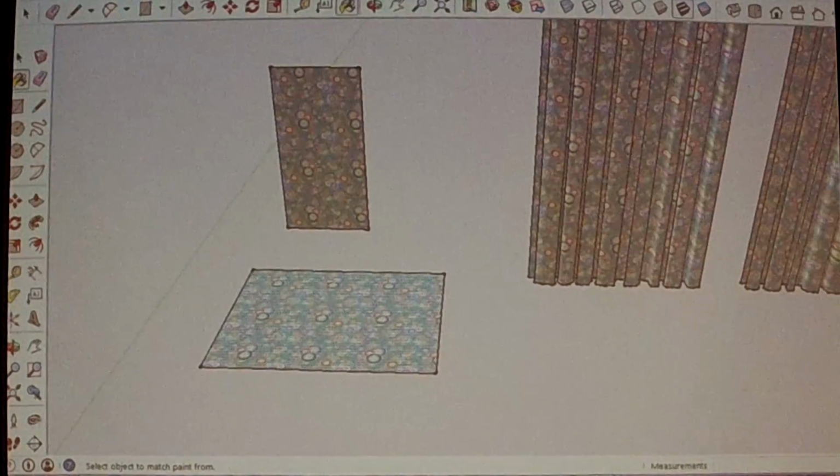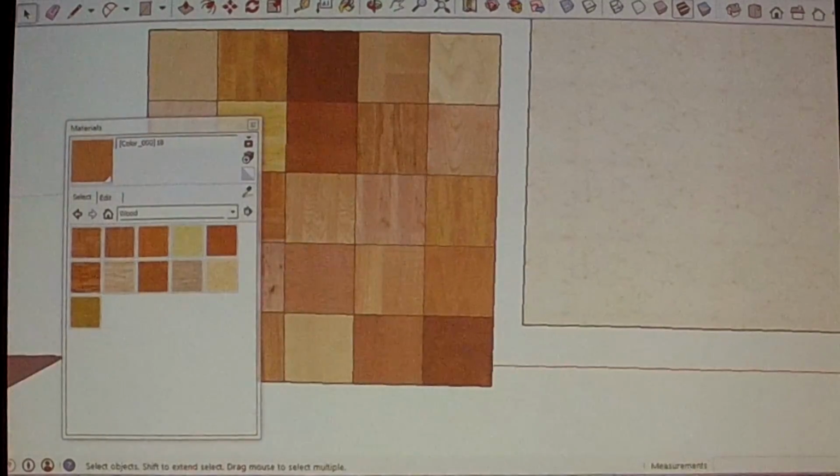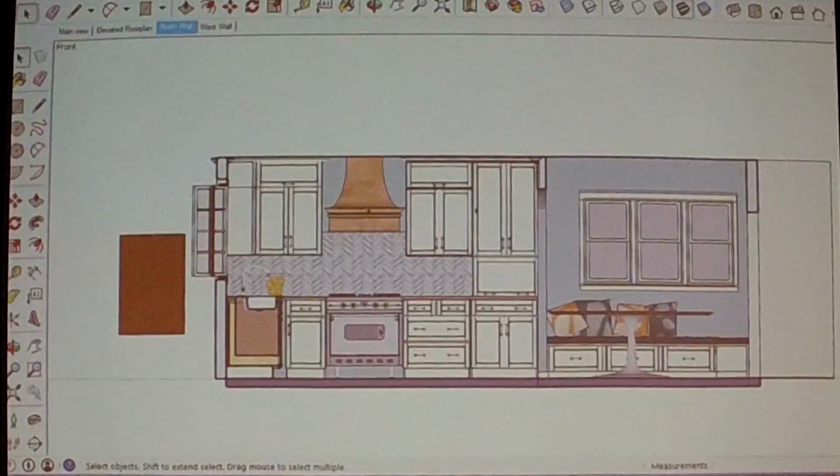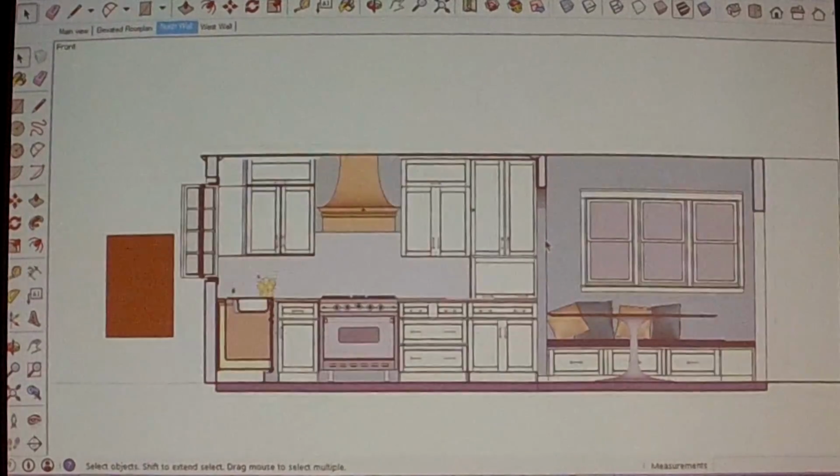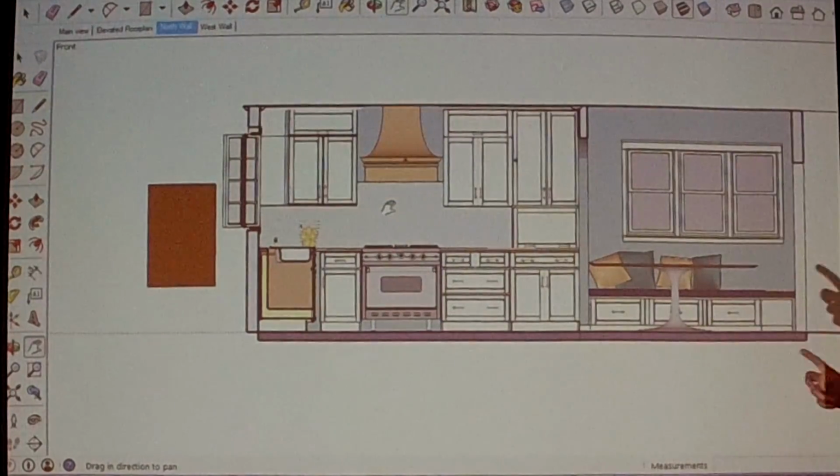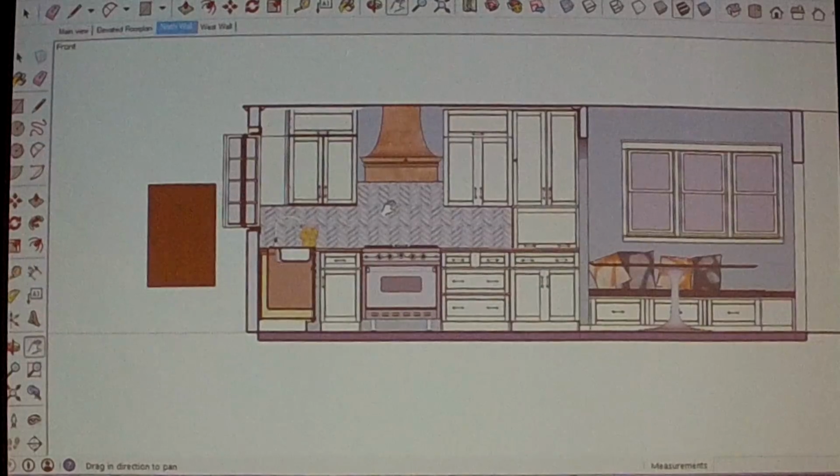The one other tool that is really helpful when you start working with materials. So here's a kitchen, and it's this lovely linen white right now. Of course the kitchen goes all the way over here, and your client says, I really want to see what these cabinets look like if they're brown.